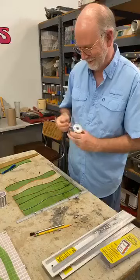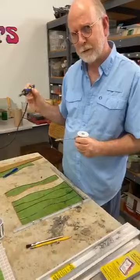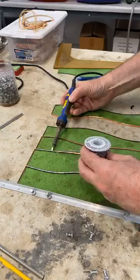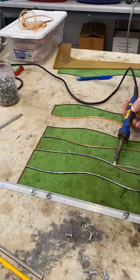My soldering iron, I have an FX601, which is the absolute best soldering iron for stained glass, in my opinion. It's set to 410 at the moment, and I'm using the 50-50, which likes a higher heat. So I'm just going to set this on here and do my tack. This is just setting up my base. And if I have any gaps in my glass, like right here, there's a nice gap here, I'm going to try to fill that in.